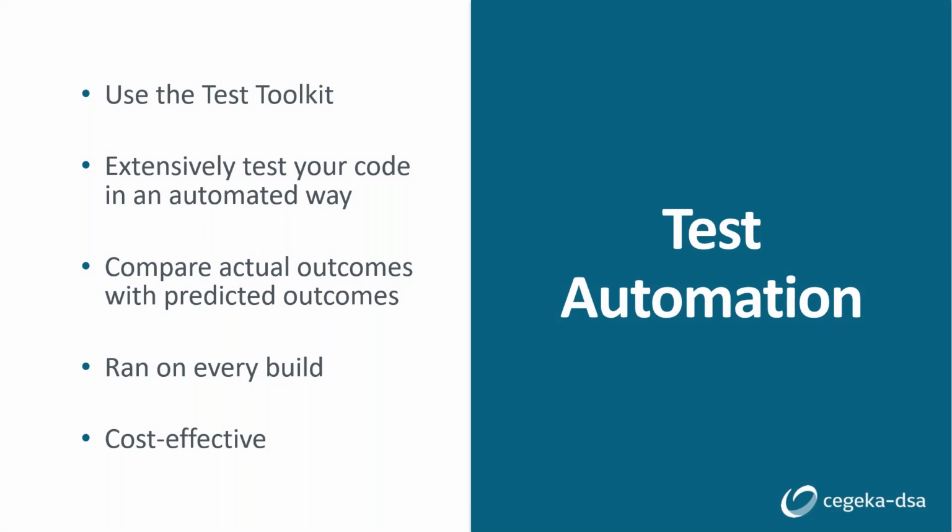The next topic is test automation. There is a test toolkit available. It has been there since NAV 2009. Microsoft is also delivering the tests together with the Cronus database. So to see that you don't break the standard functionality of NAV, at least you could start running those tests to see you don't break anything.